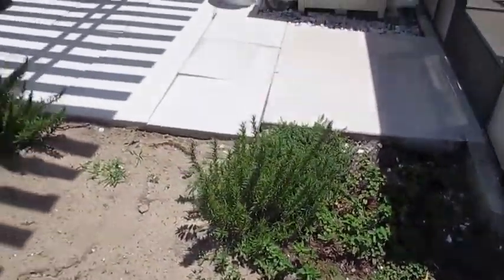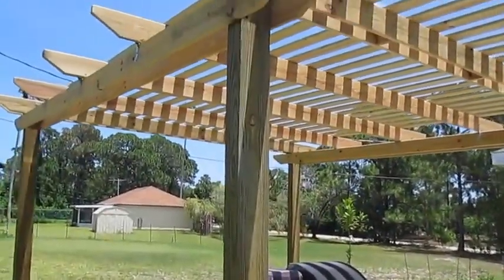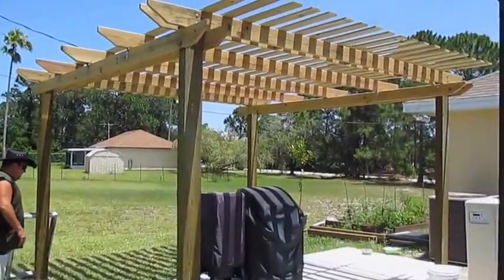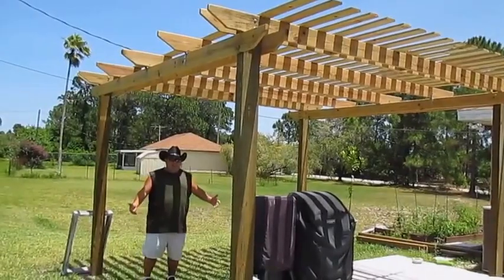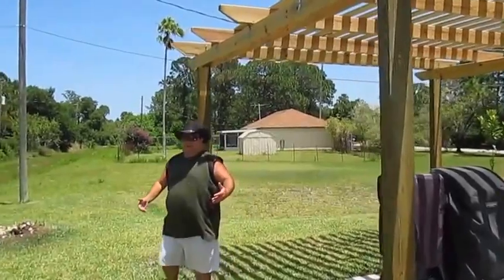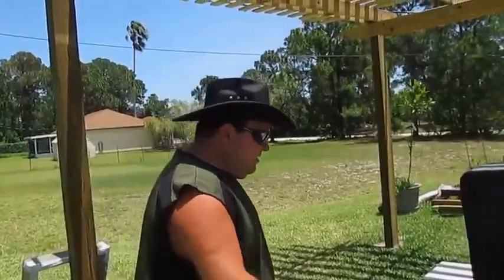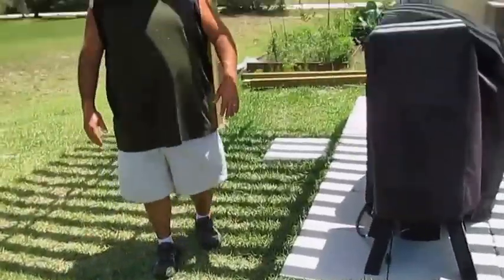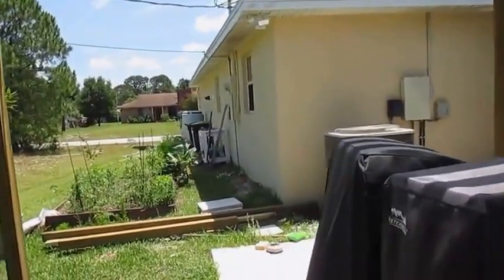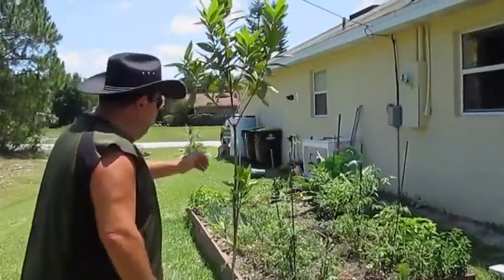We still have some good luck with some herbs — thyme and rosemary are hanging tight. This is the pergola — this is what you see when you come around the corner. When you're underneath here you get all this shade and it's so much nicer to be out here. On a normal non-windy day when you step into this checkerboard it's so much cooler — in so many ways.